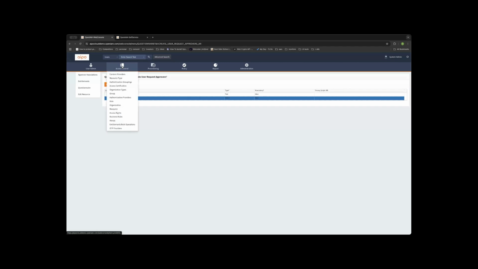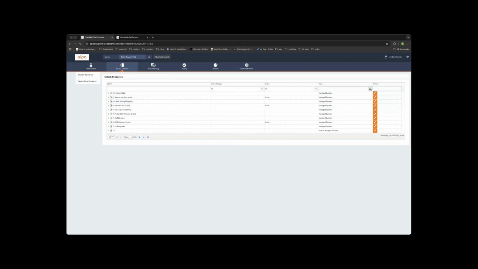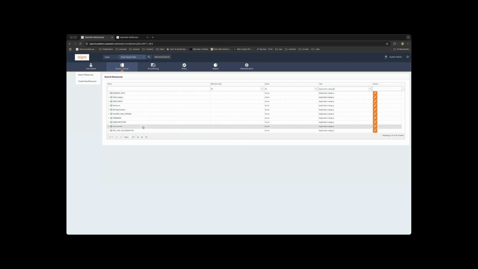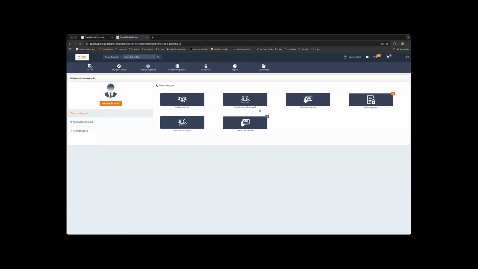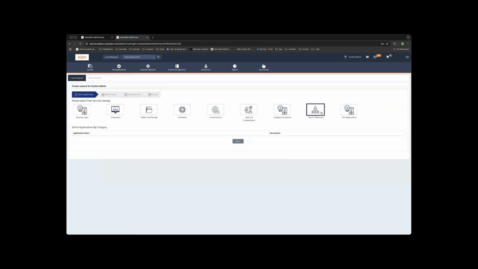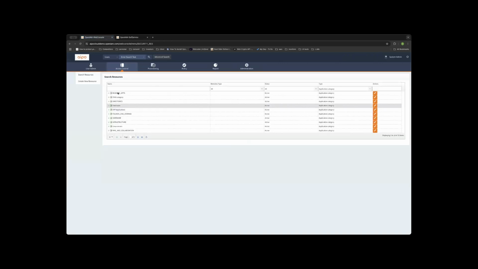So if we go again to access control, resource, this time we're going to filter by category. You see application category, and this is the category structure that we have, the top level categories that we were showing here. So if we go back to our self-service and say create a request for myself, these initial top level categories are what we're seeing here, including any child categories.